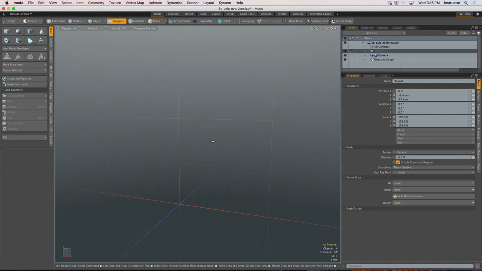Uh-oh, you broke it. Now I'm kind of curious what you did here. Oh, those are texture locators. That's okay. We just don't worry about them. If you want to turn the visibility of them off, hit the O key, and then go under the visibility section and let's turn show texture locators to off. There we go.